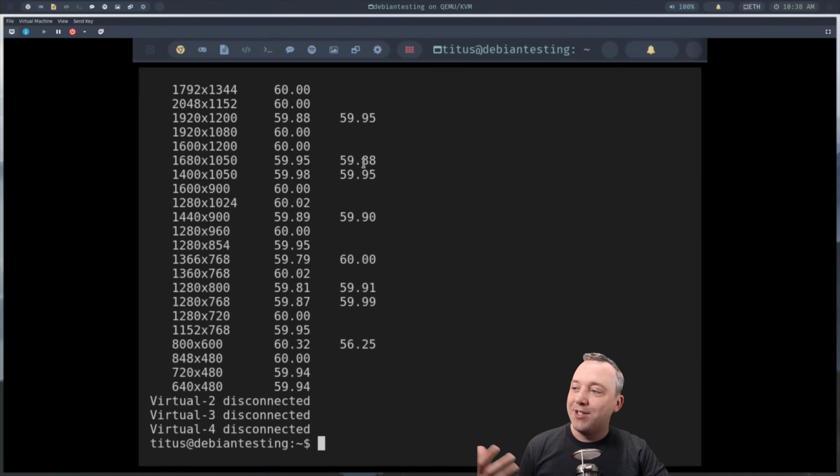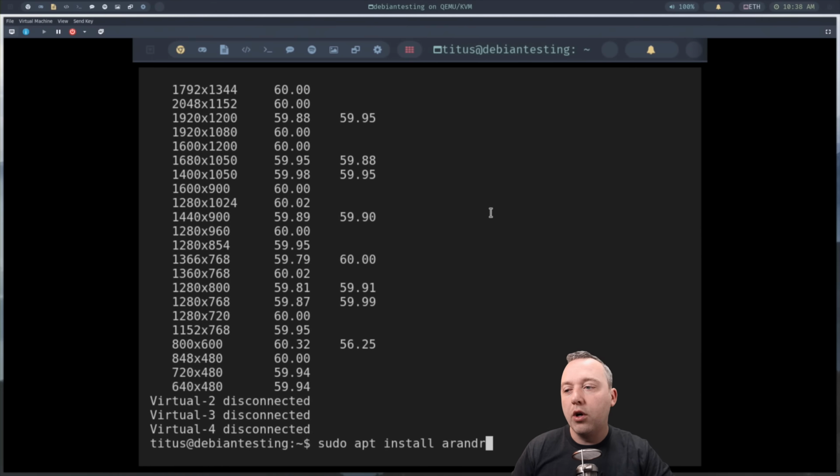Setting the resolution here can be a little tricky, but if you want a tool to set this, let's say you don't want to do it through X11, I like to hard code this. So you could easily do what's called an X11 conf file. I'll link to a video where I show how to hard code this so you never have to set anything. But for most people, you're not going to want to do this.